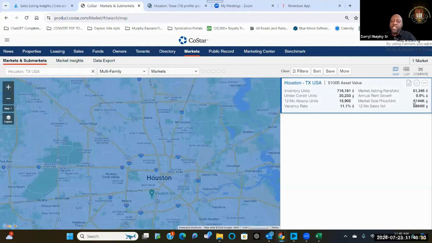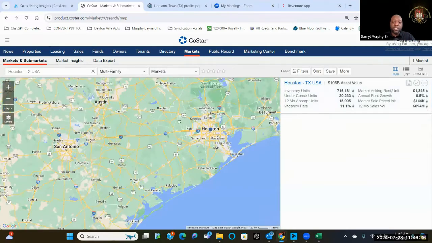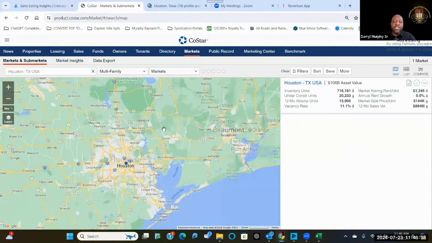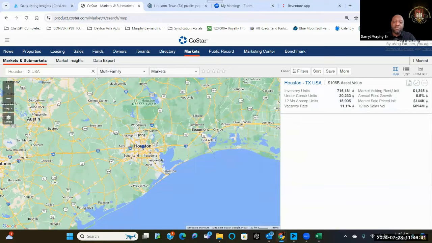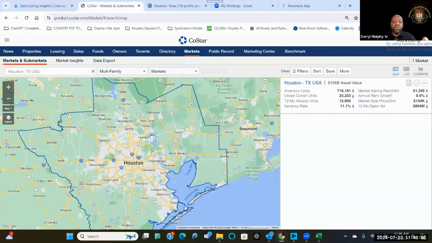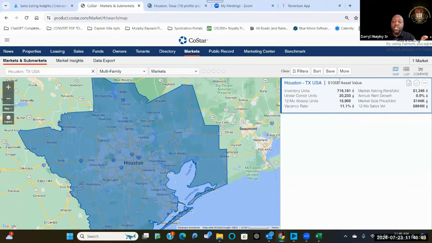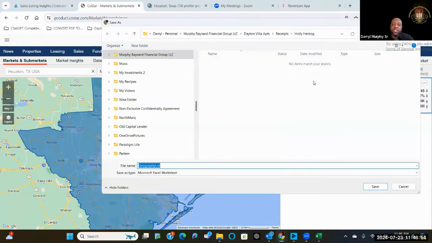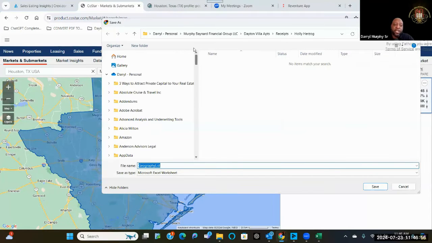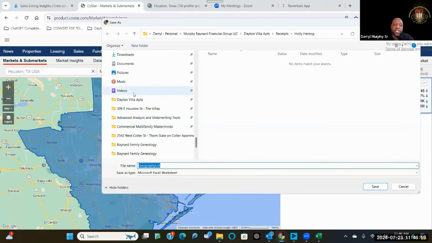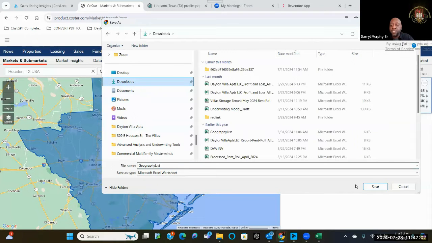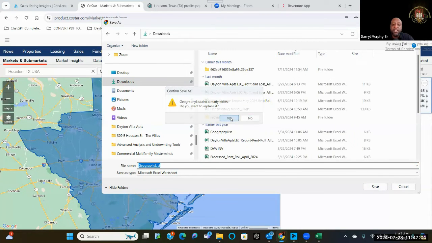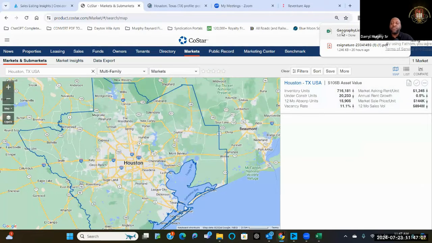So you see how I get this data. Now, this is all Houston, Texas, the city itself. Let me zoom out. But it's also pulling in the MSA, all that surrounding area, which I don't want. Okay. But let me just show you what kind of data you could get with this. So I'm going to say export, and I'm going to save this. I'm going to put this in a download and put this in a place where I could just delete it, because that's what I'm going to do. And let's replace that. It's okay.